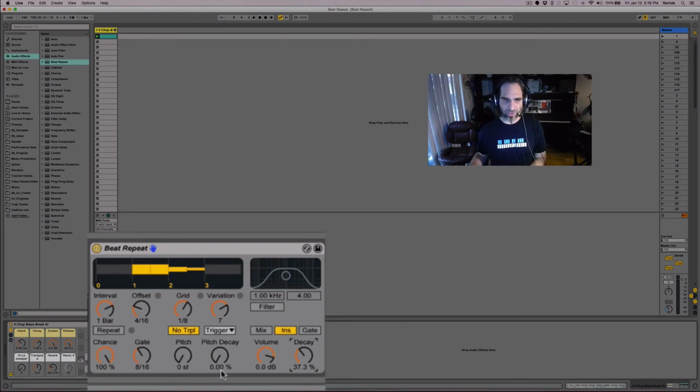Another fun one to play with is your pitch decay. Let's turn off the volume decay a little bit. Let's bring it back. And let's take down the variation just so we can have one element we're working on. Now I'm going to bring up the pitch decay. And then you can also re-pitch the beat in itself, just straight up. Combined.